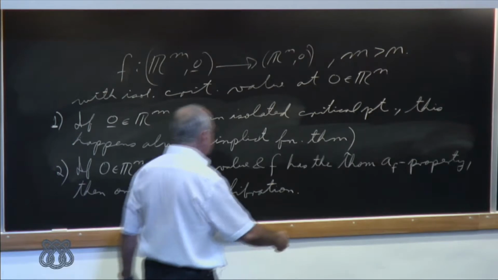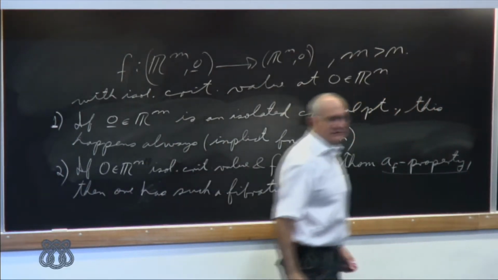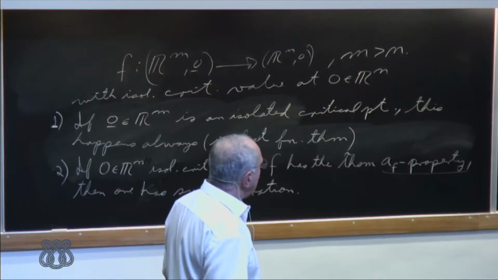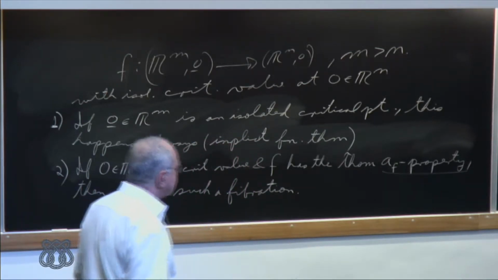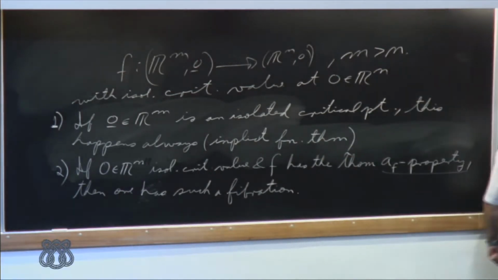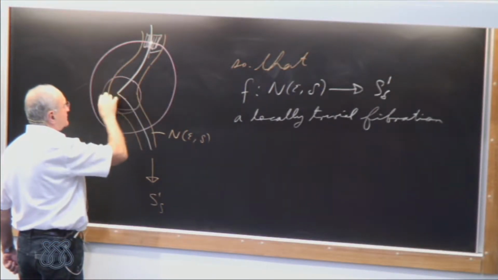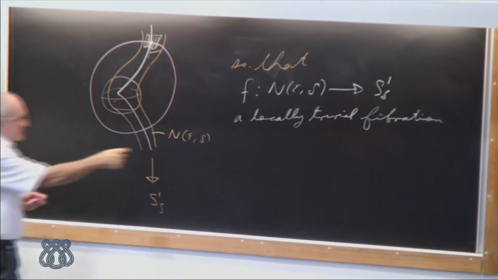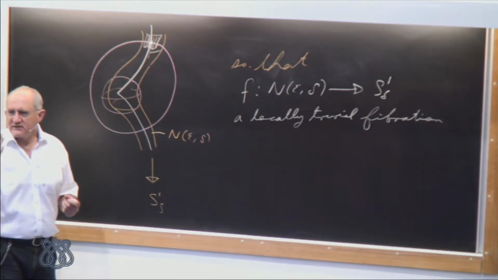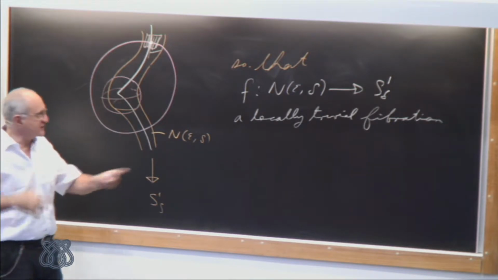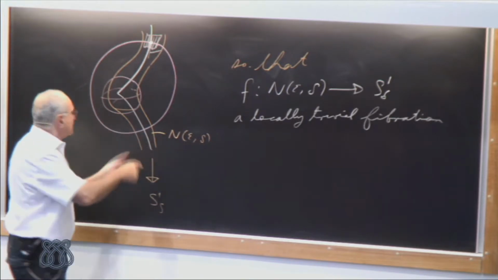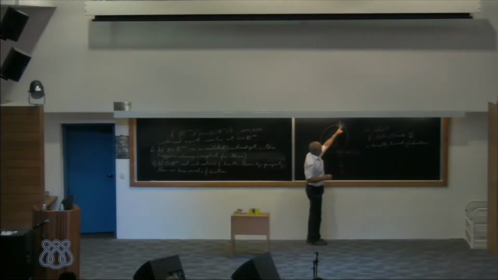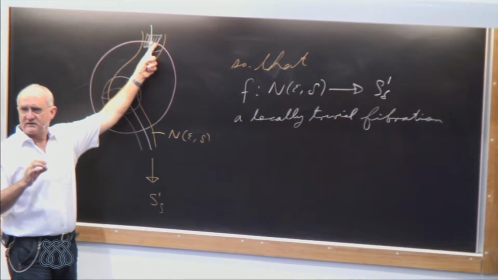Now, is this condition necessary? It's a sufficient condition. Is it necessary? The answer is no. What we actually want, the necessary condition, is that for every sufficiently small Milnor sphere, there exists delta sufficiently small with respect to epsilon, such that all the fibers over points in the sphere of radius delta meet the boundary transversally. That is the condition we need to have the Milnor fibration.